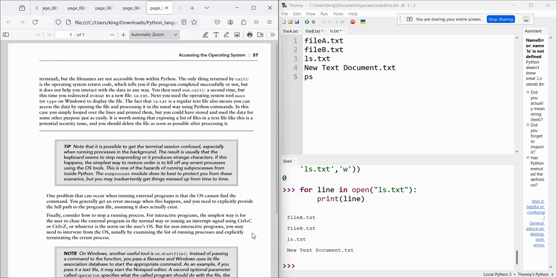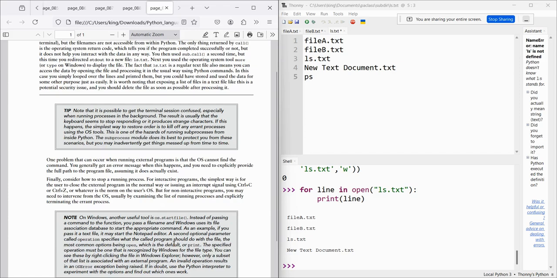So I open it, and then I can print each line within my for loop. Once I run this code, it's going to print everything for me. So you can see all the files that I have here will be printed out. I hope it's clear. Yes, please. Yeah. Okay. So that is the subprocess.